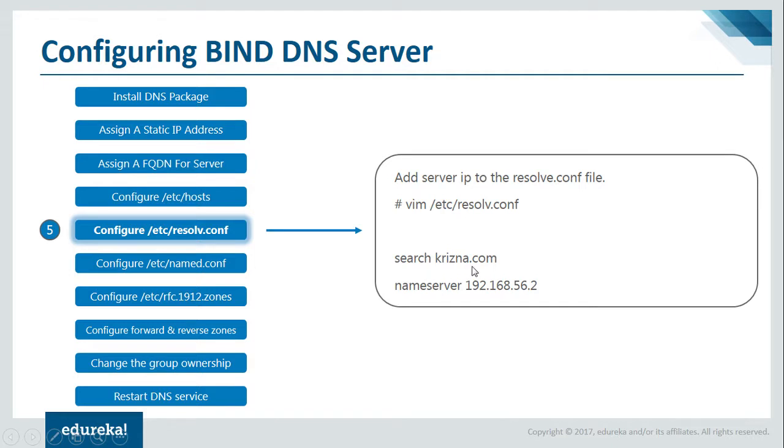If you want to add your machine as the DNS server, then you have to add the line search followed by your domain name. So in my case, it would be vardhan.com. Okay, so that I would add here, and then you have to add it along with the nameserver, and you should say nameserver followed by the IP address of your machine.